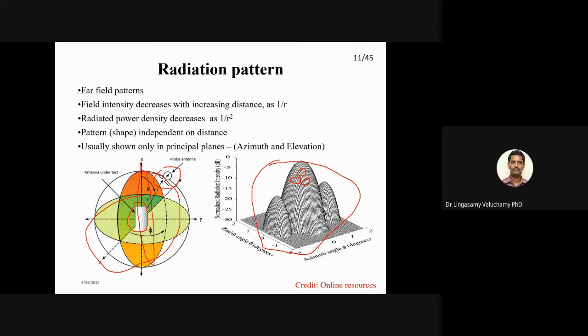So we usually measure far field patterns. Far field only, because those are stable patterns, and that we'll discuss later while discussing measurements. Pattern shape is independent of the distance in the far field. Next, for want of cost or time, we always measure in the azimuth or elevation plane alone, not in three dimensions, which is much costlier.